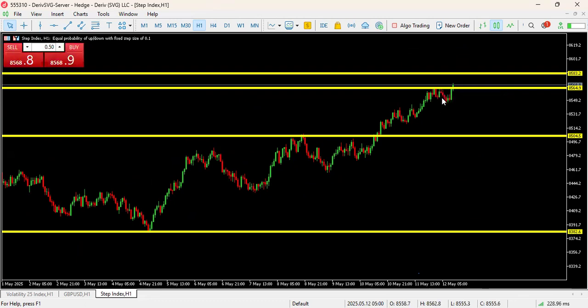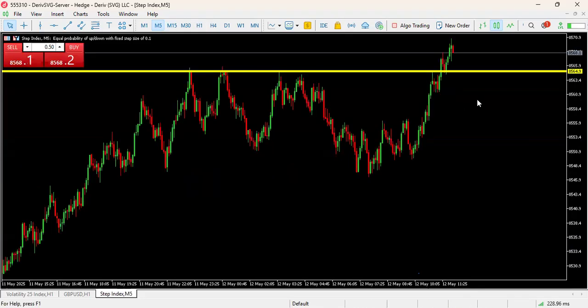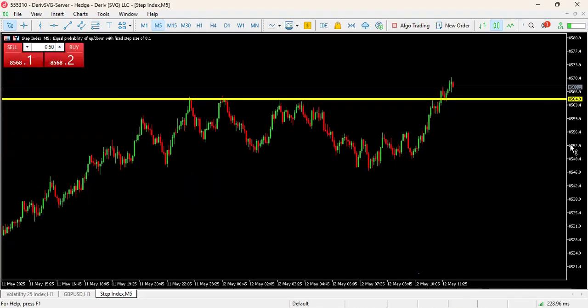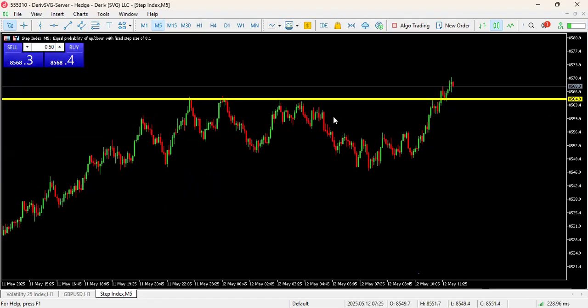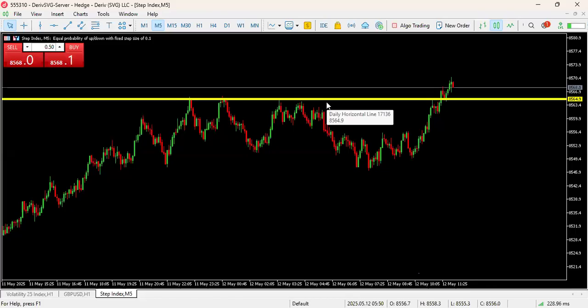This is 1 hour time frame. See how many candlesticks happen: 1, 2, 3, 4, 5, almost 5 candlesticks. So if you go to a lower time frame, let's say you are entering with 5 minutes, because you need to enter these trades with the 5 minutes time frame, not with daily, not with 4 hours. Once price gets to a key level, switch to smaller time frames.